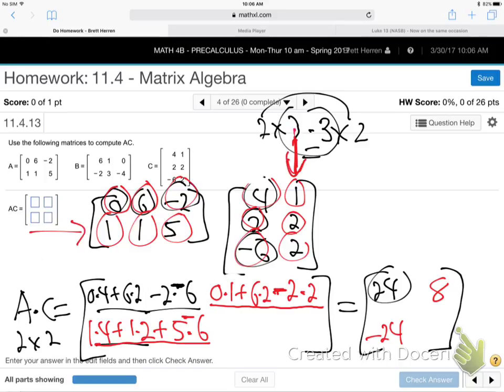So now let's come over here. Lower right. So 1 times 1 is 1. Well, I'll just write it out. And then 1 times 2. You see where I'm going? And then 5 times 2. So what's that? 2, 3, and 10, 13. And there we go. Does that make sense? There it is. It's a big pain, isn't it? Multiplying matrices. Shall we do it on the calculator?